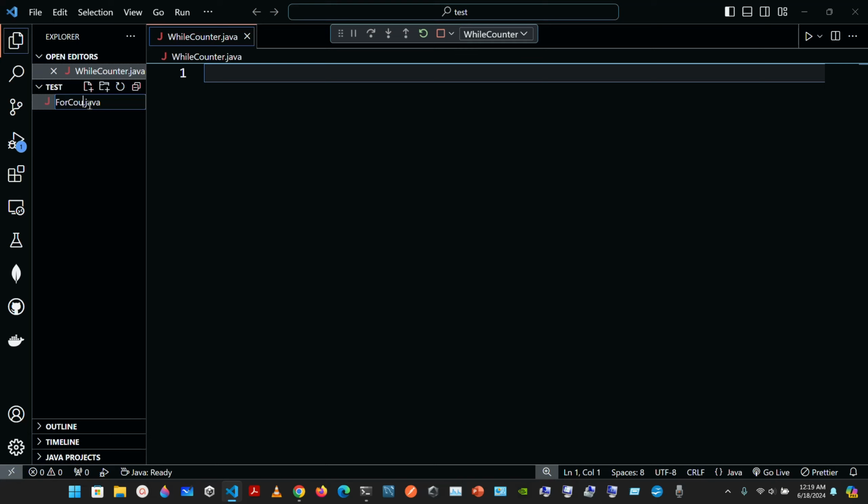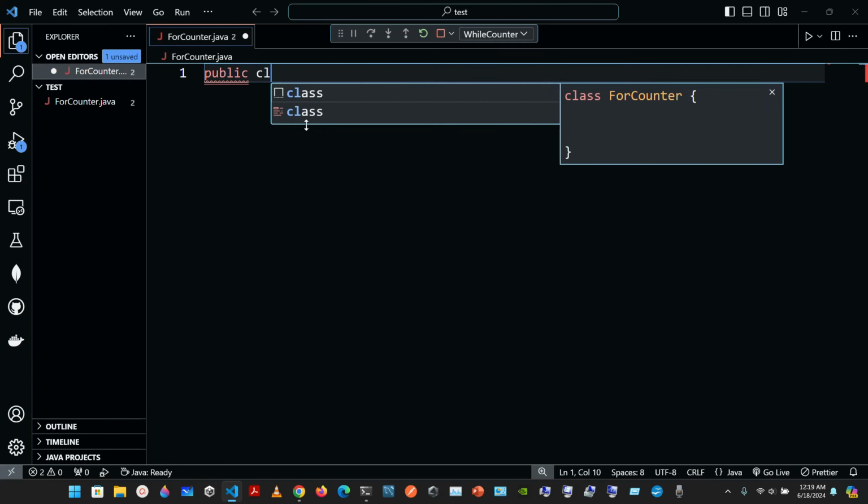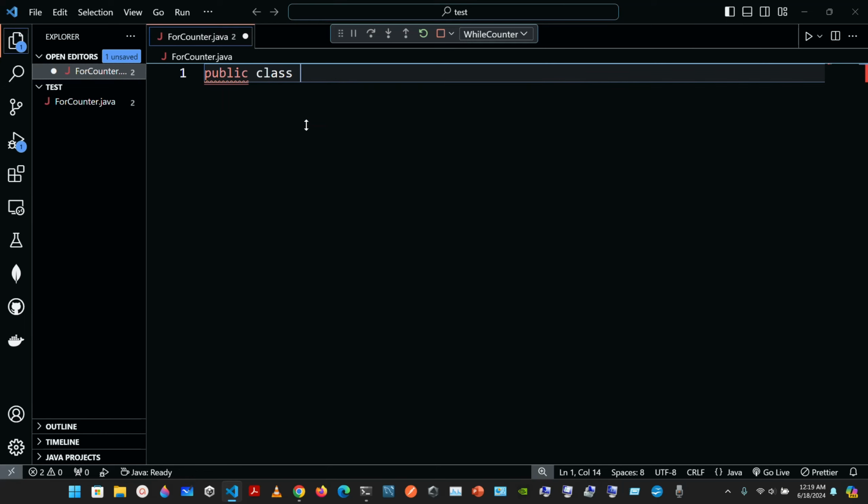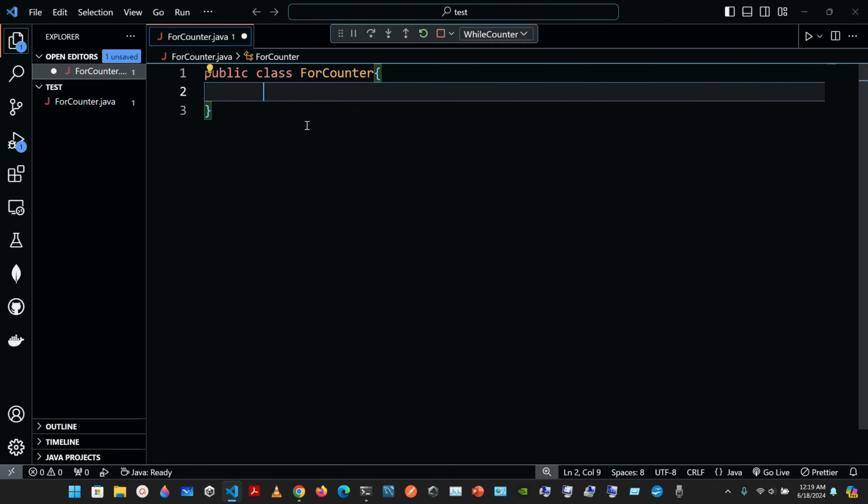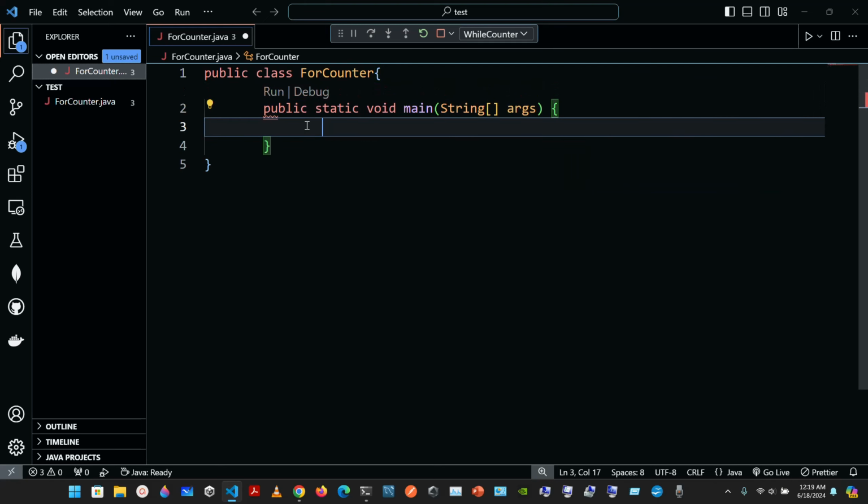And now we're gonna have a public class, public class for counter. Okay, so we are gonna have again the public static void main strings argument, and we are gonna have the for statement header that includes the initialization. Then we're gonna have the loop continuation condition, and the increment.